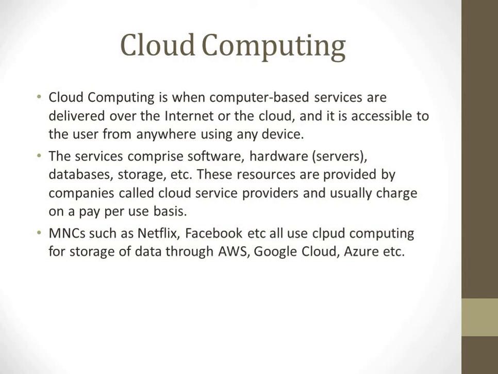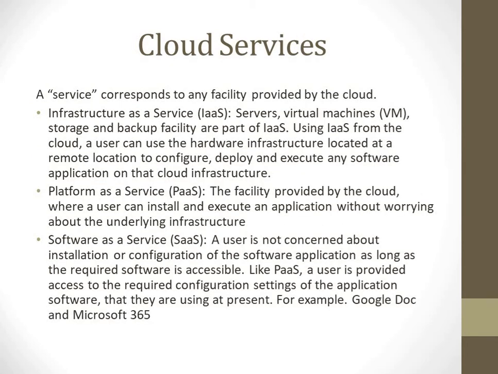So it's more of a subscription based model where you subscribe to the company by paying a fixed amount of money every month or every year. Examples include large giant corporations such as Netflix and Facebook, which actually use cloud computing for storage of data. Now, the big players in the market for cloud computing are AWS, Google Cloud, and Azure, owned by Microsoft. They're the most primarily used companies and software used for cloud computing.